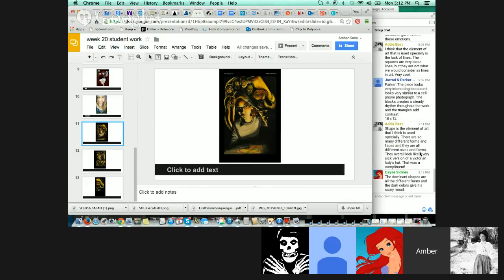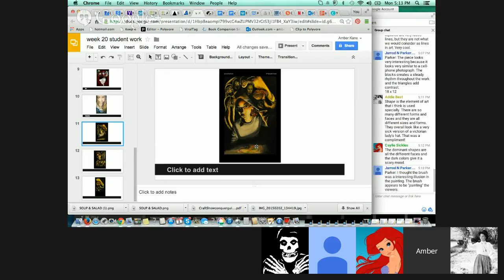Kaylee says the dominant shapes are all of the different faces, and the dark colors give it a scary mood. You did do a really good job of pulling the inspiration from your artists with the really, really dark darks, so it kind of feels like the space could go on forever and ever, but we have no idea what is back there. And everything in front of you, the painter's palette, looks like a normal everyday painter's palette, and then behind you, kind of cloaking you, we have all of these monsters. So we have Jared and RJ with monsters coming out of their heads today.